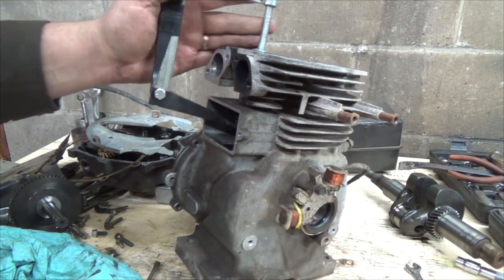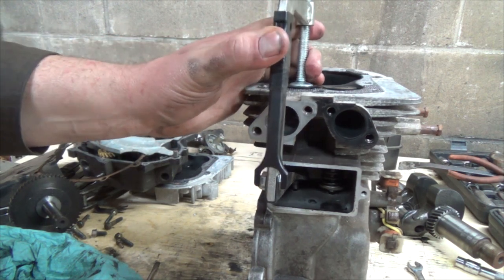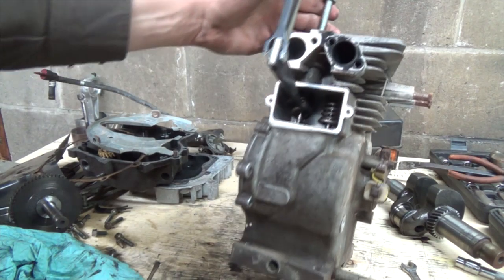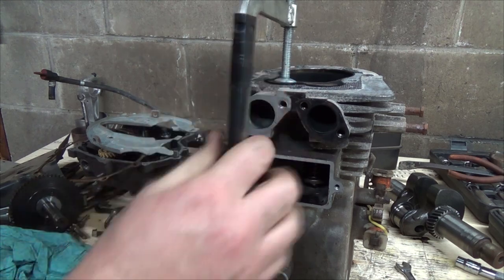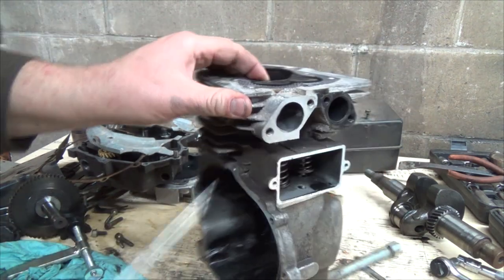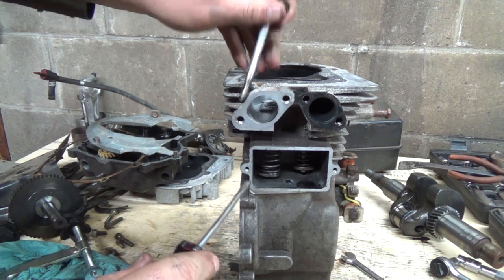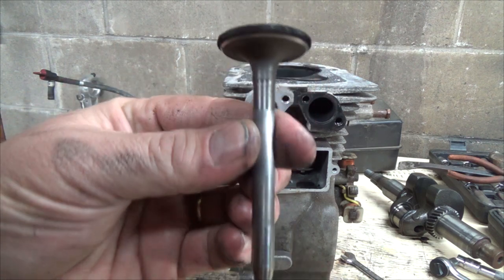Well, that should... It might have just flipped off. Yes, it did. I might have the wrong size. I've got this other arm on here, right? I can't really see the stupid keepers in there though. Oh, it might have actually just done it itself. Okay, well, technically we should be able to pull the valve out like that. So there's your valve, and they're actually not looking too bad.